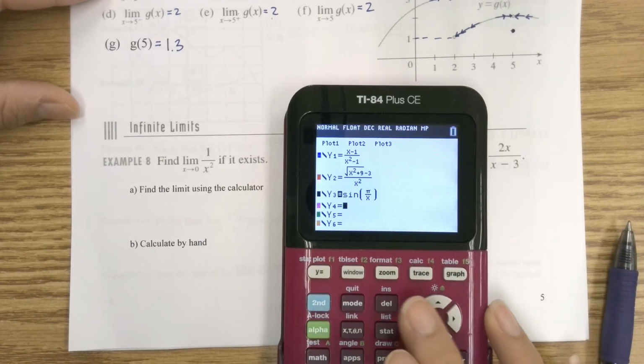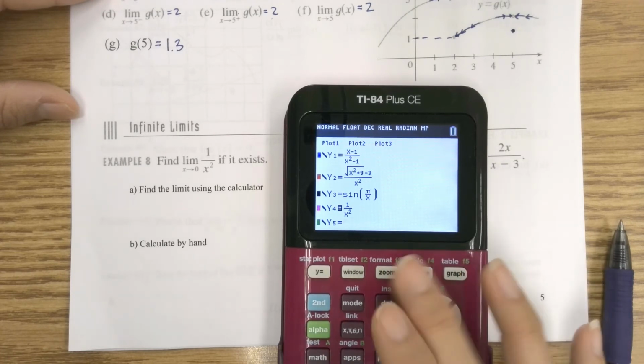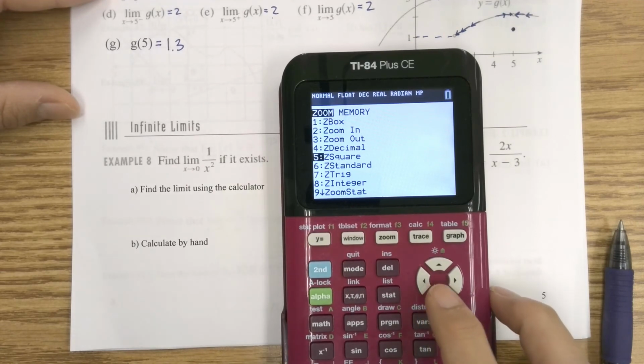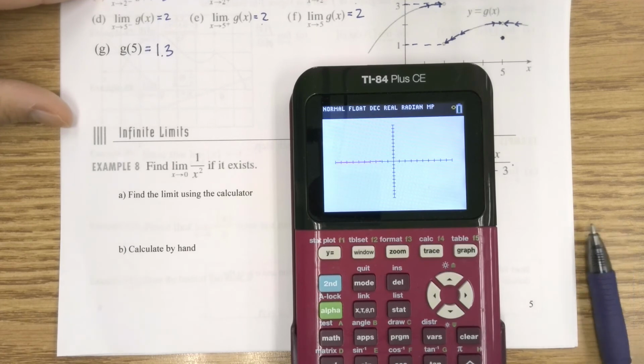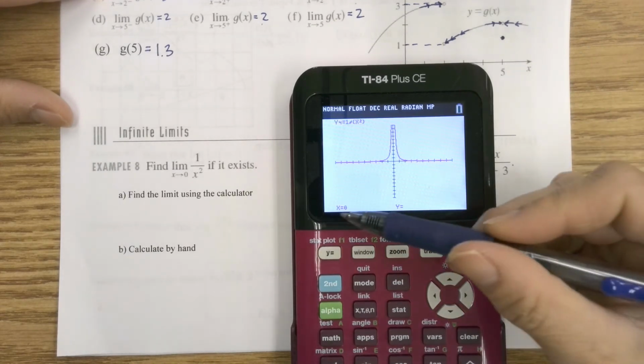So I'm going to go down here to my very last graph, and I'm going to put 1 over x squared. Actually, I'm going to use my numerator denominator. So 1 over x squared. And I'm going to go to my graph, but I had a very zoomed in window, so I'm going to go back to Zoom 6 for Zoom Standard. You can look at the graph, or you can also use a table. You guys know by now I'm a big fan of the table, but if you want to look at the graph, at 0 it doesn't exist.